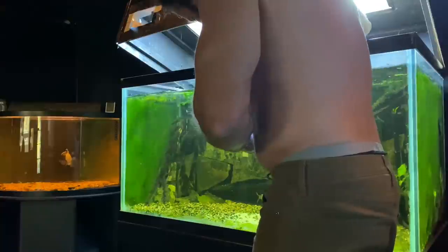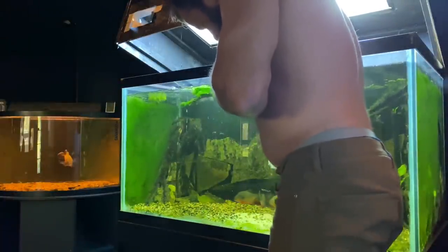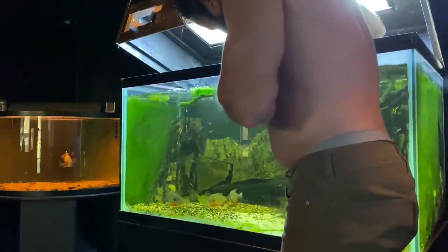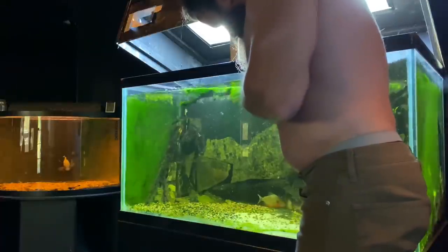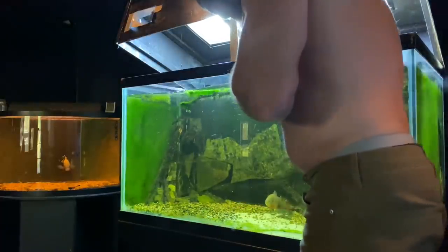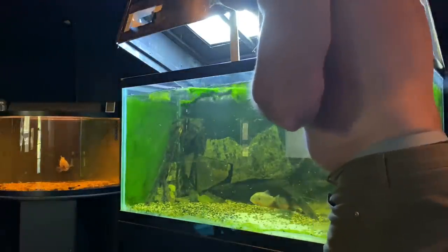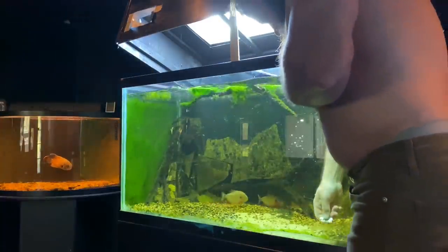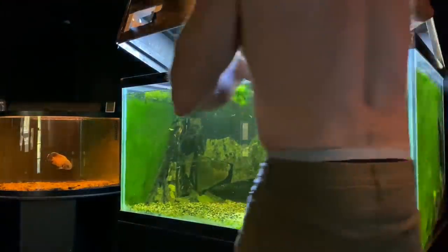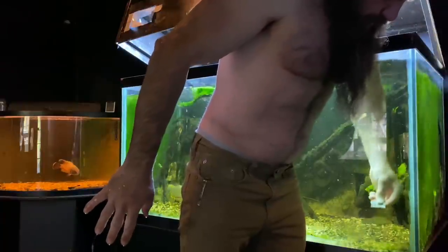Look at him. He's coming right out. He's like, I'm actually not sure if I should put my hand all the way down there. But I want to do a good job cleaning so you guys can see tonight's live feeding, frog or a chub actually, sorry. Either way, whatever lands in the net, we'll see what we'll end up with in here.